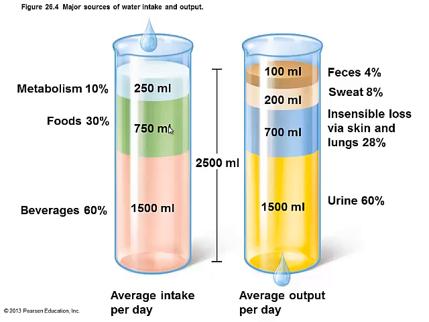Foods, about 30%. And then reactions of metabolism can also create water. What do we call that? Metabolic water. So in the reaction of cellular respiration, one of the waste products was water. So we create water through reactions of metabolism. About 10% of the water we take in is created by metabolism.